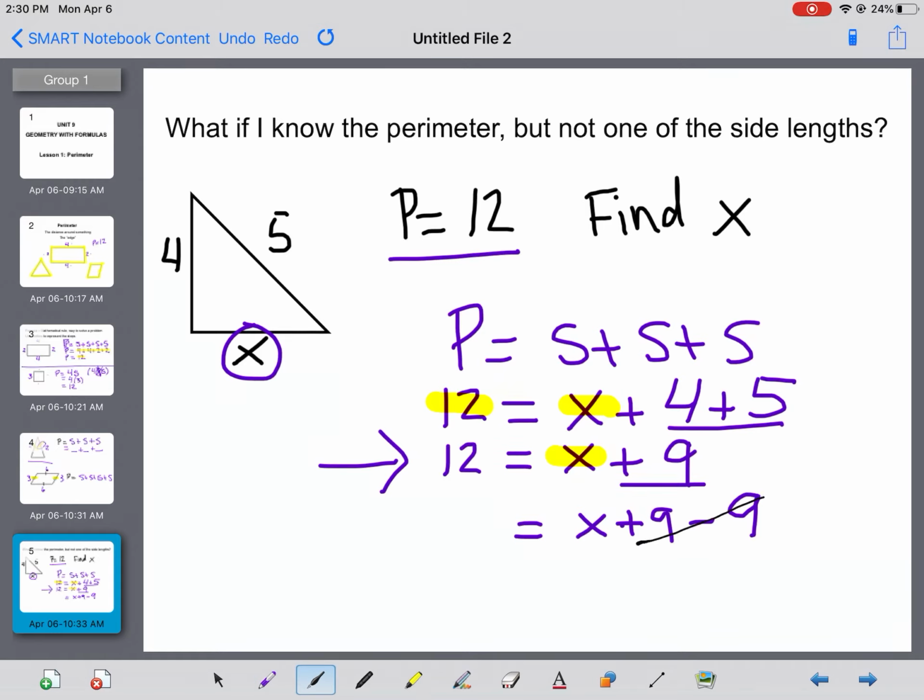Okay, these two things, if we add 9 cookies and we take 9 cookies away, they cancel each other out. So we're getting that x all by itself. But in order for the equals sign to be true, we also have to subtract 9 over on this side. Okay, so what ends up happening is we end up, once we do 12 minus 9, we get a 3, and we get a final answer of 3 equals x. Okay, so that should be reviewed.